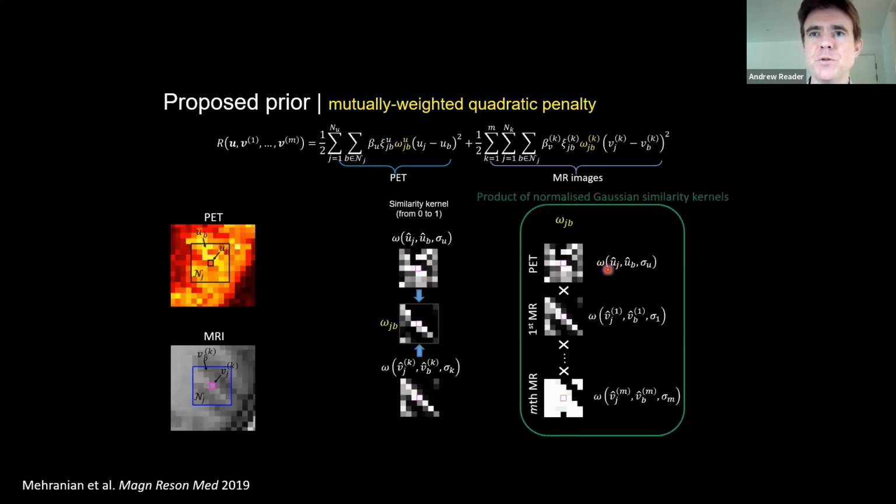And so here I'm showing it for the PET similarity map. MR contrast 1 could be a T1 weighted MR image, all the way up to the nth contrast. We multiply all those together to get an overall set of weighting kernels. Here they're called omega, but W is what we've been using up to now. And these effectively modulate the penalties. But notice they're based on both the PET and MR here, and they're based on the PET and the MR here as well, for both the PET and the MR penalty functions. And so that's why we've called it mutually weighted, because these are mutually weighted, self-evident.